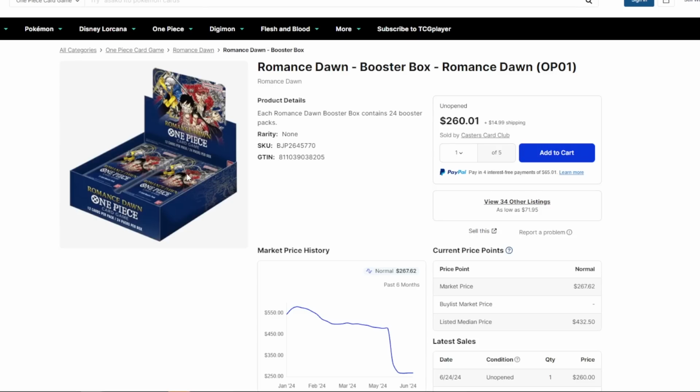The biggest thing is the Bandai stores probably will have these forever, but they slice the box. So it's what is a true sealed, because as these are expensive, at 260 people are buying these, they're still not opening them. So there's most likely less being taken out of circulation because people aren't box breaking them. There isn't anything truly worth chasing in terms of a hit besides the manga. And so it's like, is there just going to be supply added? And these are things that continue. I think at 260, if I had the funds, I would buy it. So do with that what you will.